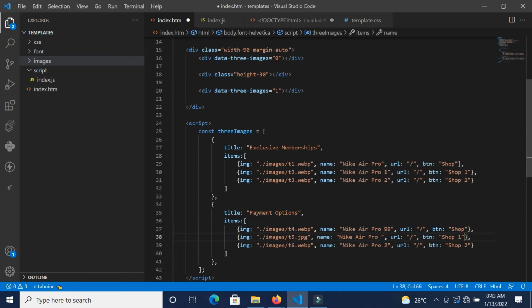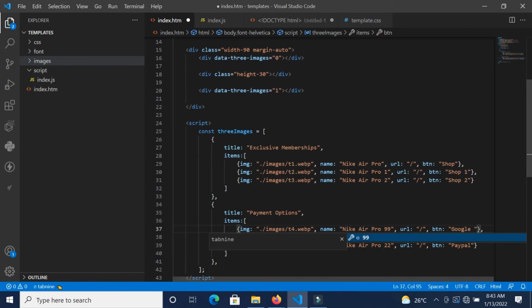So let's make this 17, let's say 22, for instance. Let's make this Stripe, and let's make this PayPal, right? And then let's say Google Pay. Okay, Google Pay, for instance.